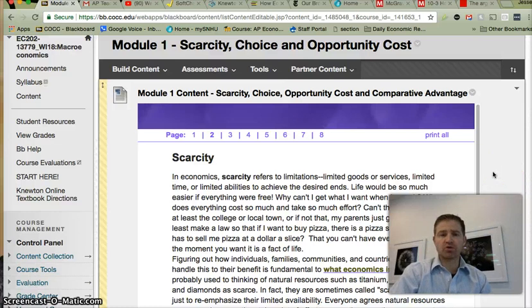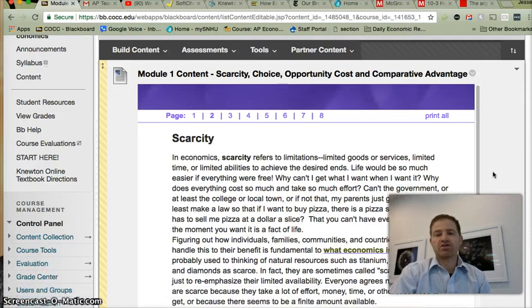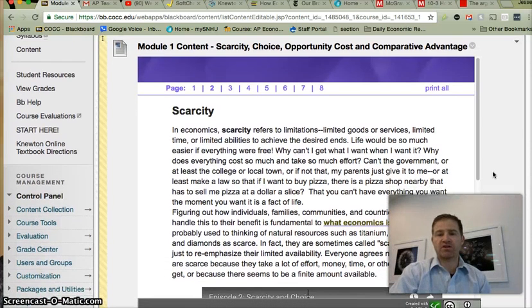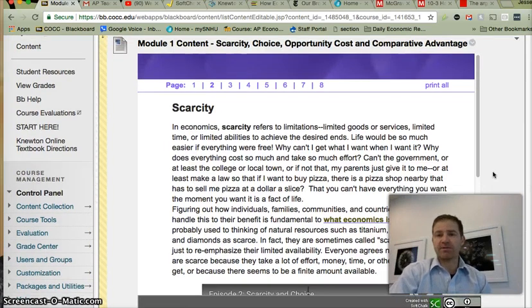The first 2 modules of the course will be really just an introduction to basic economic thinking before we actually dive deep into macro concepts. Even if you've had micro before with one of the instructors, this stuff will seem very familiar, but it has to be covered in case there's somebody who hasn't taken economics before.